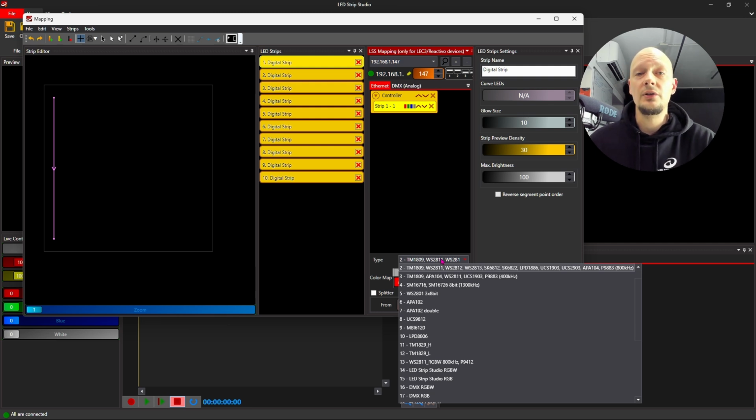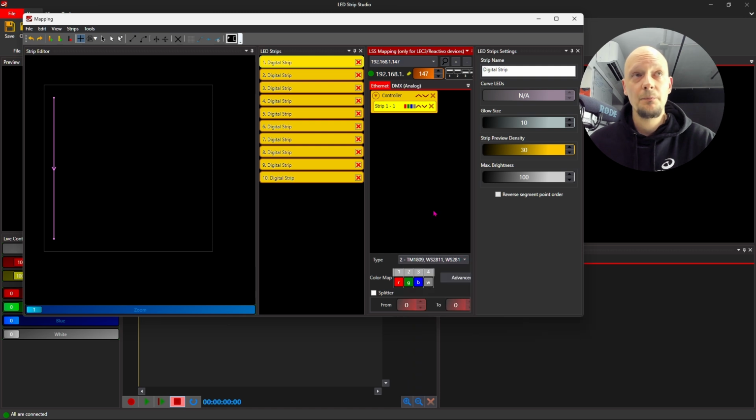And whenever you have a strip type that you can't actually find in the list, you can always send us a message and we can add support for basically any kind of digital strip that you need for your project. I was talking about the web config before, which is a very important tool where you can do all the settings, and one of the things that you can find in that web config is the full list of strips that are currently supported.